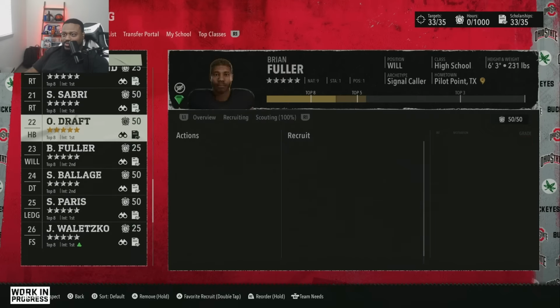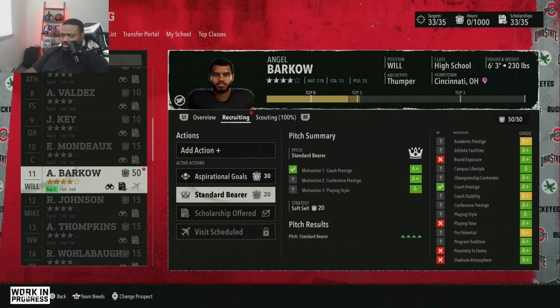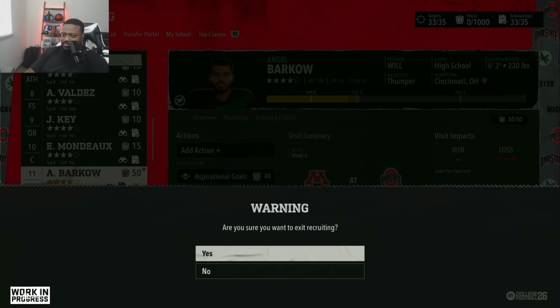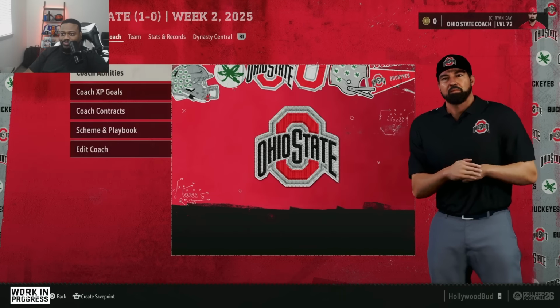Now we go back up to Angel. And you look at the visit. Complimentary visits. We already got 2 other guys on the same visit with him. That's going to give us a bonus. And if you remember correctly, if you go and look at strategists and the coach abilities, this could help you land recruits even more.